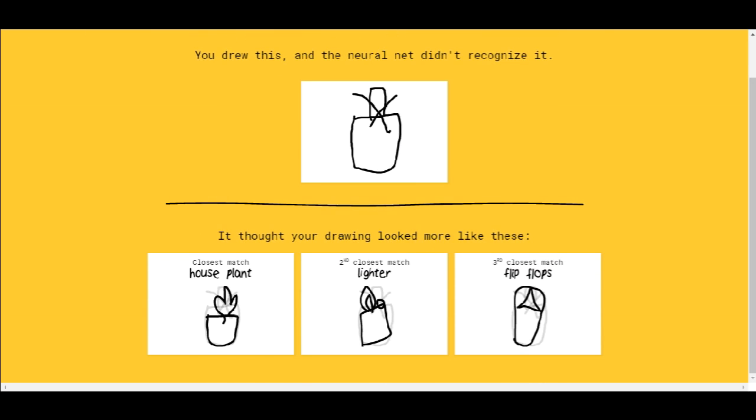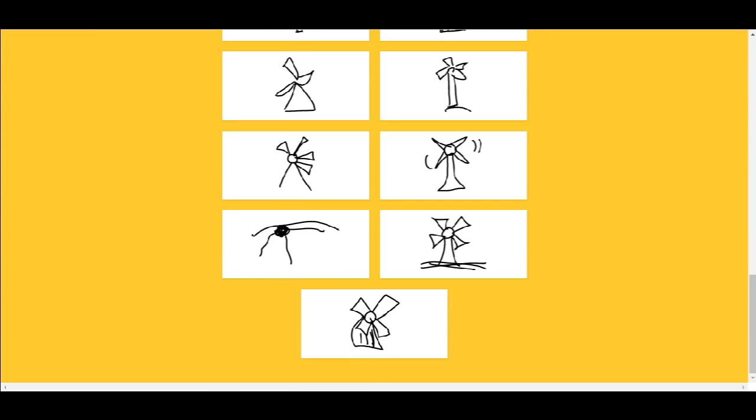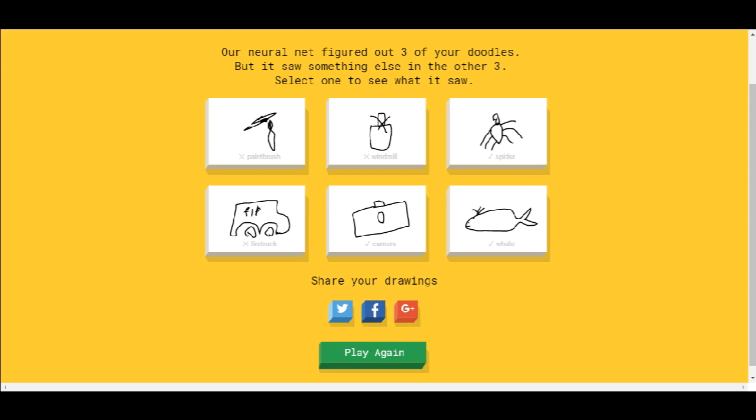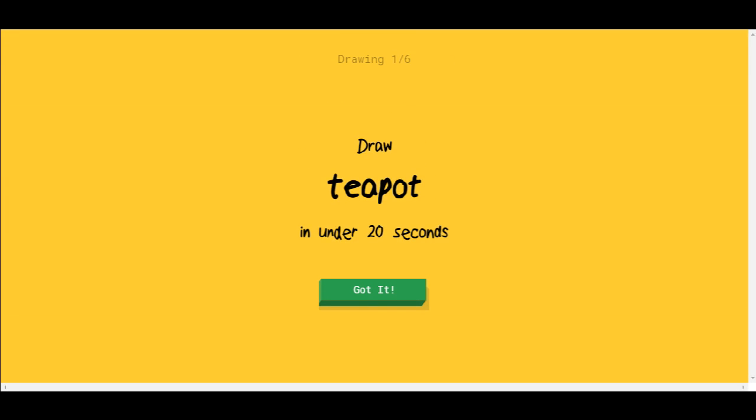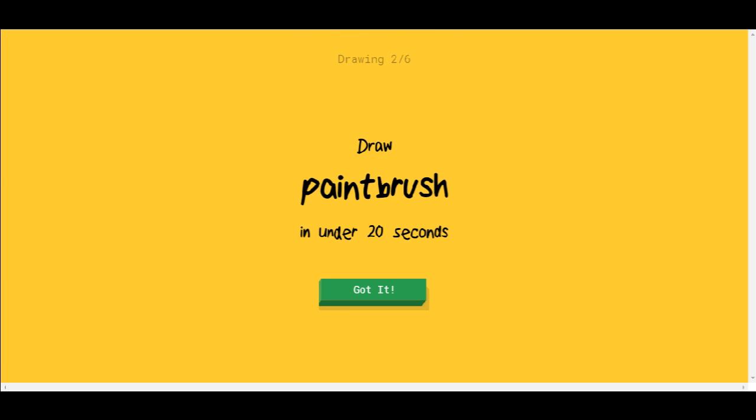A windmill. Mine did horrible. Okay, let's play again. Teapots. Okay. Yes, I was able to finish it just in time. Oh no, not a paintbrush again!